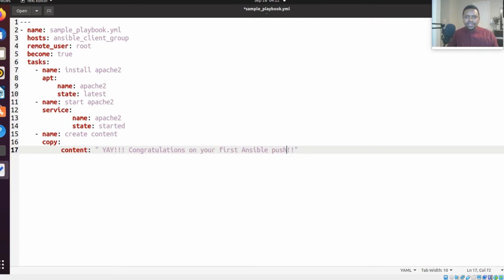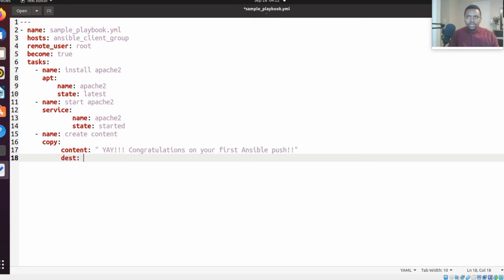Okay, enter, and the destination is going to be the /var/www/html/index.html, which is the folder we created over on the target node.